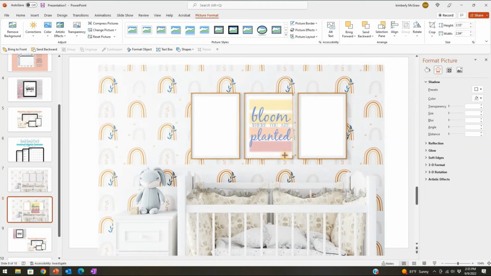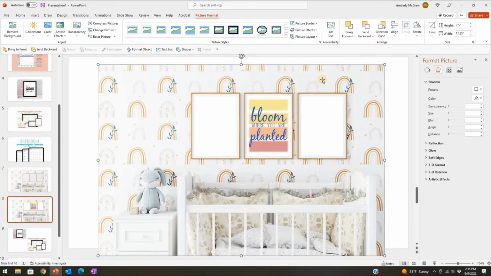You kind of have to fit them into the frame. And now that it's fitted pretty well into the frame, you would probably do this with these other two as well, but we're just going to go with one here.